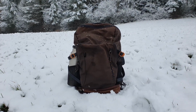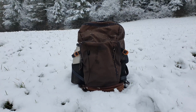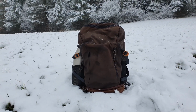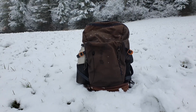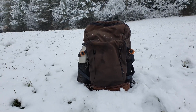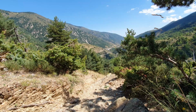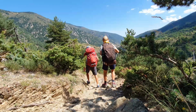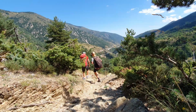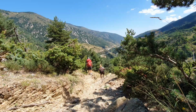I will say though that when it comes to durability, it's pretty impressive. Like I said, I've had this for a year and a half, and it's only got one scrape on the bottom. And you might notice I've removed the label for the Quechua logo. I just wasn't a fan of it. It feels like everybody buys this backpack, so it doesn't feel like a unique backpack, in my opinion.